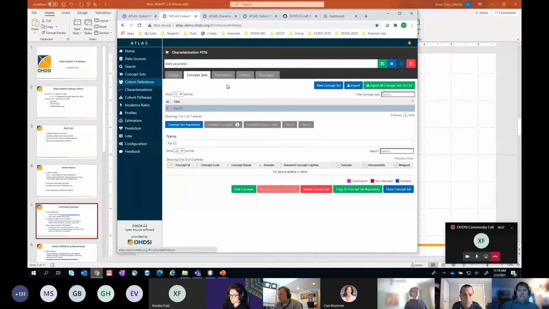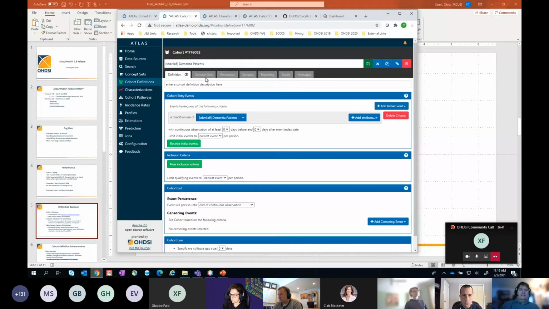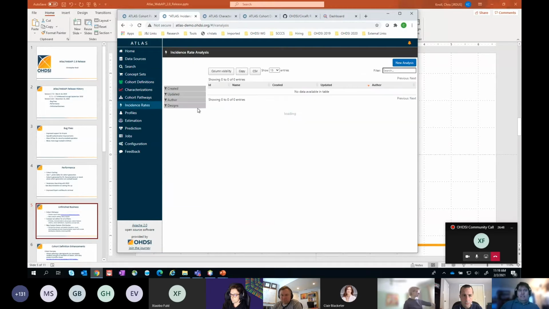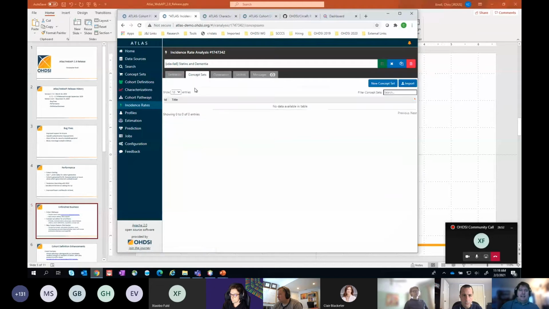And if I have a cohort definition, just open up any old one and take a look at this concept set. And you could have in incidence rates, you could also have a characterization. I'm sorry, you could have a concept set.